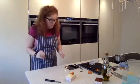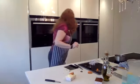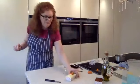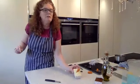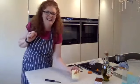I can see they're coming up nicely now, and we've still got another 9 minutes, but you can see the finished product. I don't think that's going to last very long. Oh yeah, and that could be another one of our 5 a day, couldn't it, that healthy carrot?